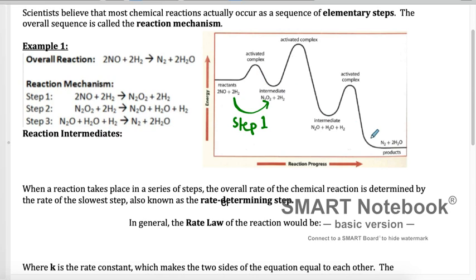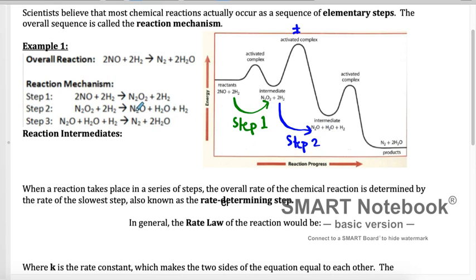To complete the picture here, we can notice from the intermediate here, we can set that for step two as a reactant, and we get a secondary product over here, which is your intermediate step. So this would be step two, with its own activation energy and its own activated complex at the transition state. Step three includes the final product.